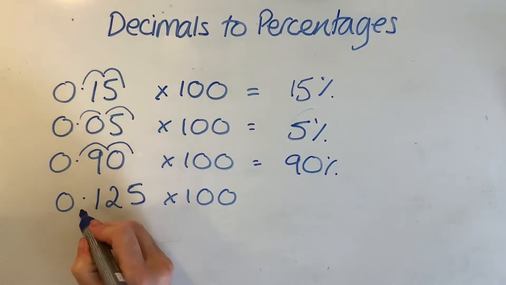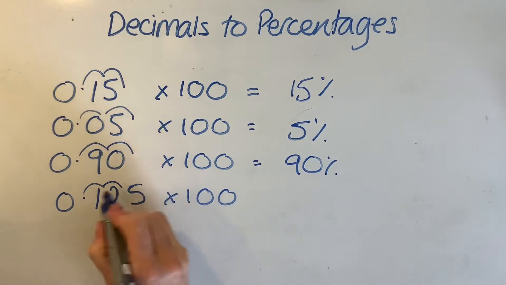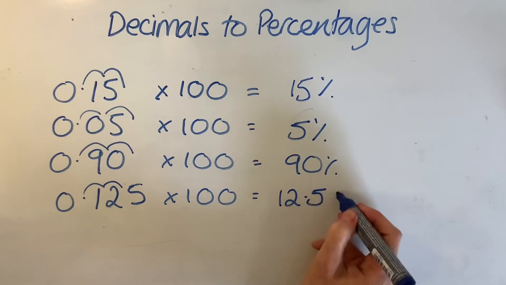90%. And two places. I've got three numbers here. I did this on purpose. 1, 2, 3, oops, two places, not 3, 1, 2. So that one would be 12.5%.